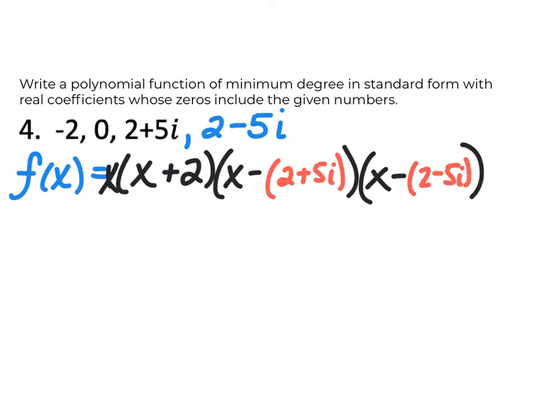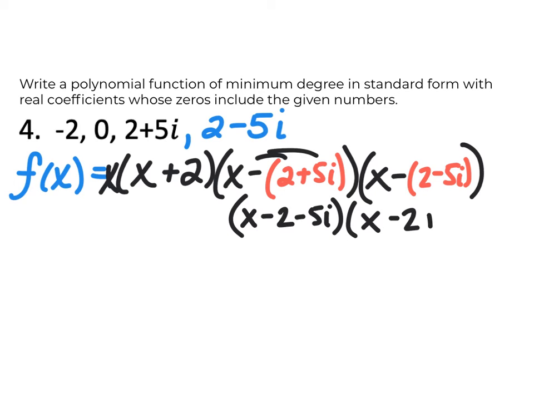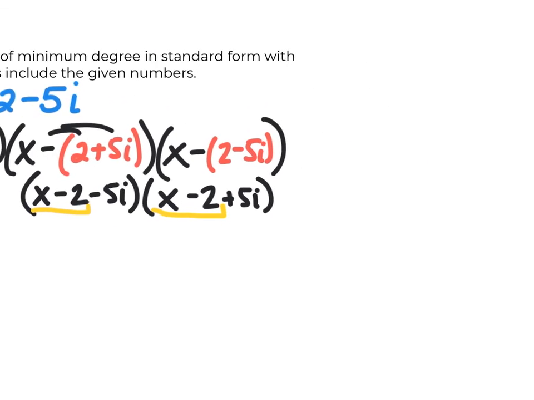Okay, so I'm going to begin by focusing on this part right here. We'll look at how to clean this up a little bit. So I'm going to distribute this minus here. So this would be x minus 2 minus 5i. And over here I have x minus 2 plus 5i. So let's look at a faster way to multiply this. I could do a lot of distributing and have 9 multiplications to make and then start combining like terms, and there's no shame in that, but I noticed that if you look at it like this, x minus 2 is the same. So x minus 2 minus 5i and x minus 2 plus 5i, that's going to fit the following pattern. I'm going to show you in a side note over here on the side.